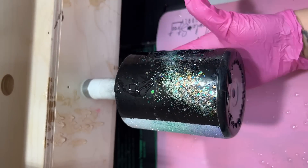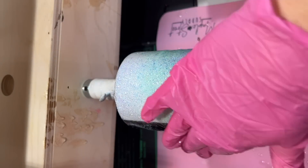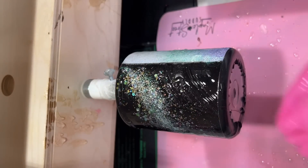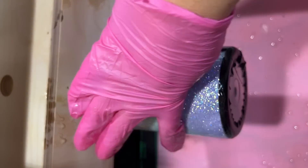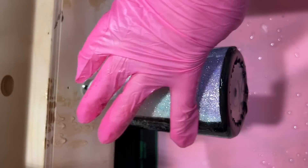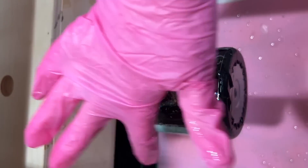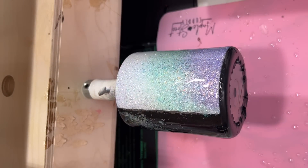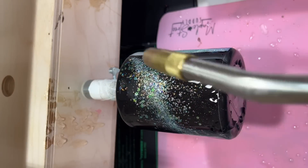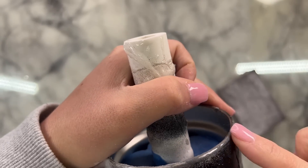Now I was ready to apply my first coat of epoxy. If you're not taping off the bottom of your tumbler, you can completely ignore that instruction. I'm using 30 milliliters of my Flynn Sisters Premium Epoxy Resin and applying it like I normally would. As soon as I apply the epoxy and hit it with my torch, I go ahead and remove my tape so I don't forget. Because we're not using a super thick coat, you shouldn't get too much epoxy that goes past your tape line. I let this coat dry for about four to six hours before applying a second coat right over the top, and that second coat dried for a good eight to ten hours before moving on.